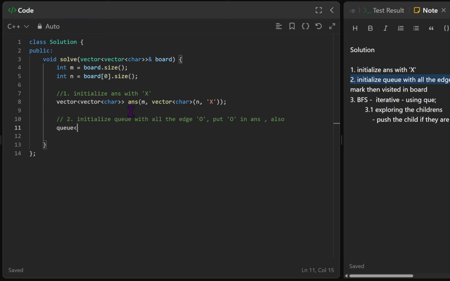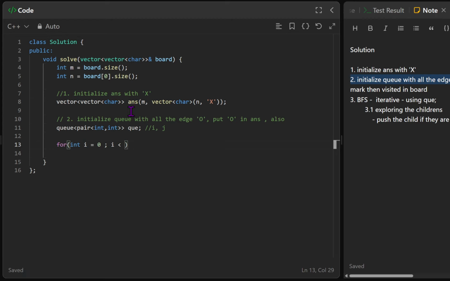Before initializing, we have to declare it. So we can declare it with the location. We need to store the location, that is I and J, in the queue. It will be storing the I and J, and we have to just initialize it with all the zeros.